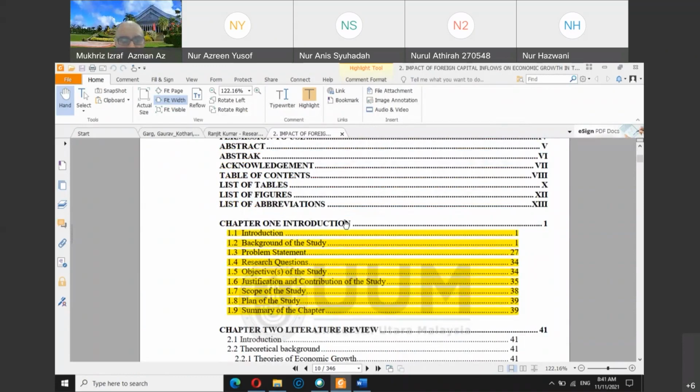And again, don't forget to submit your chapter 1, which is due this coming Sunday. There are some students who ask me the difference between introduction and background of the study. Introduction is just 1 or 2 lines, just mentioning that this chapter will be discussing the background. Most of the discussion will be in 1.2, which I specify for next Sunday's submission to be a maximum of 4 pages.